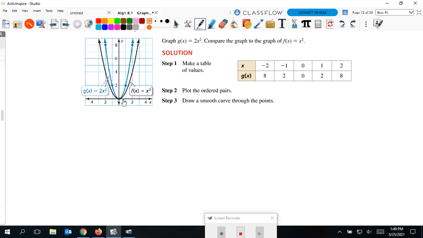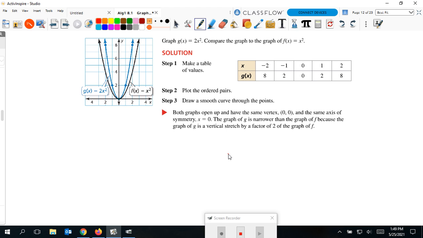But now with you plotting these points, we get a parabola. It's actually narrower and thinner. You can see that because your 2 is more than 1. That's like $2, right? So we know we're going to be inside of our parent function. It's narrower. And so we can see what we would say there is that the graph is narrower, and we could say that that's a vertical stretch by a factor of 2.